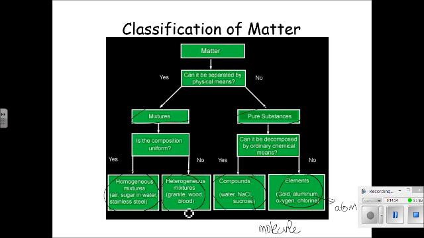A heterogeneous mixture would be, like, I always think of a chocolate chip cookie because you can see the chocolate bits, you can see the cookie parts. That's a good example of a heterogeneous mixture. A homogeneous mixture is one phase. What I mean by that is you can't see the difference between the different parts, like sugar water. You can't see the sugar, you can't see the water. Whereas a cookie has two phases. You can see the chocolate chip part, and you can see the normal cookie.